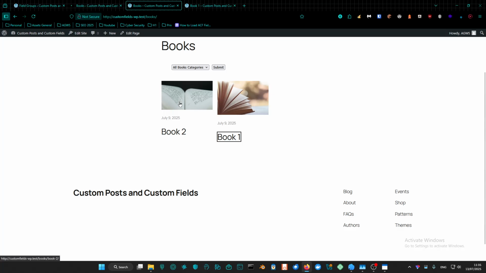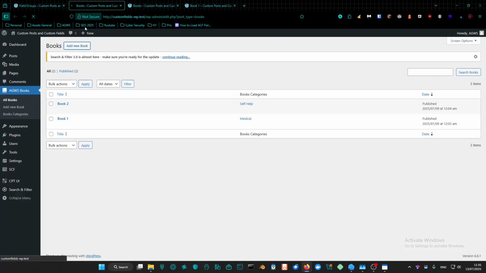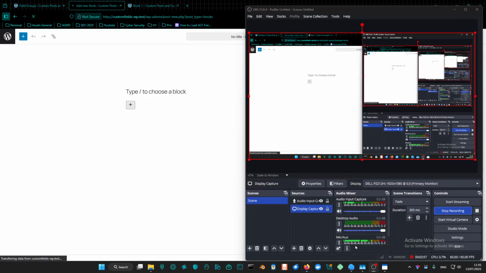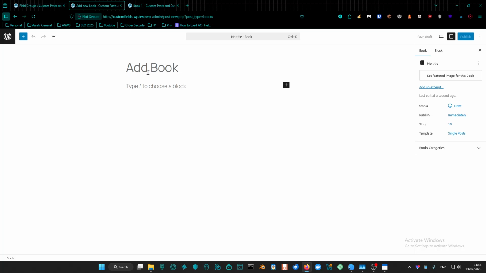Maybe you need a long description, not an excerpt, a long description. So that is what we're going to be doing today. Let's actually do that. First thing you need to do is I'm going to close all these tabs. And I'm sorry about the long explanation, but it's going to benefit you.